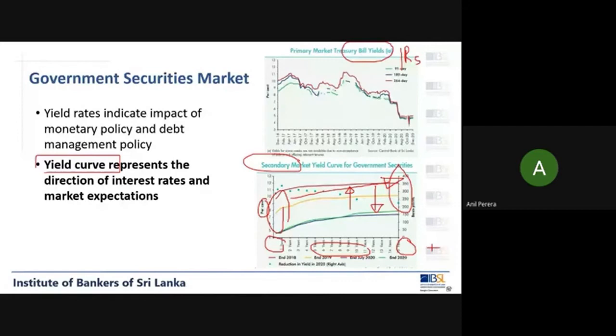But depending on market expectations, right? That is a very important term. The shape of the yield curve could be different. For example, as I said, against this typical upward sloping curve, the yield curve could become flatter. The yield curve could become inverted. Inverted means short-term rates are high, long-term rates are low. So those shapes could be there depending on the market conditions, but this is a very good indicator to monitor the market preferences and their activities in the government securities market.